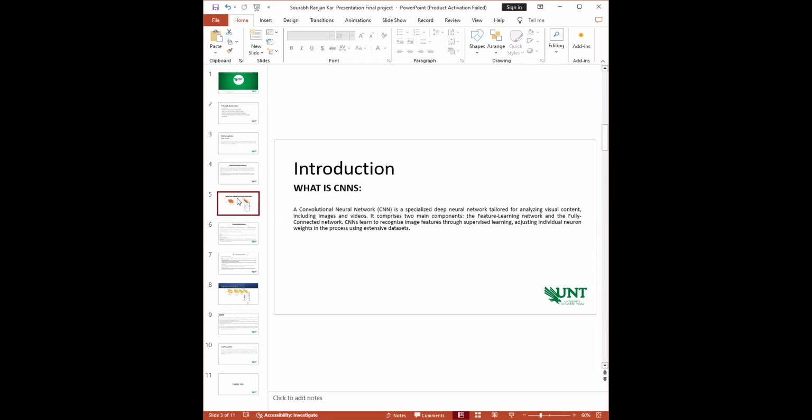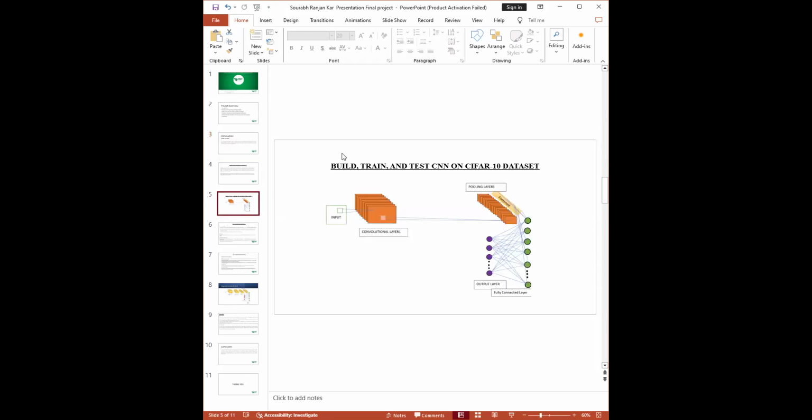Then, this is my architecture based on the CIFAR-10 dataset. I'll explain everything about what it is and how it is.